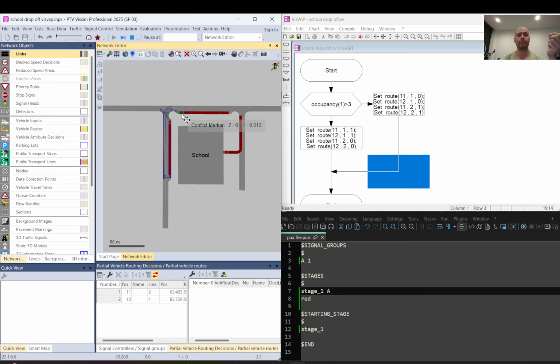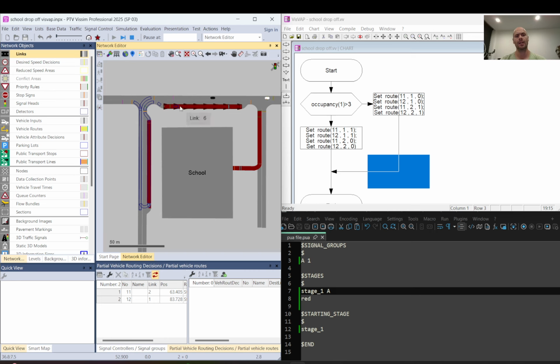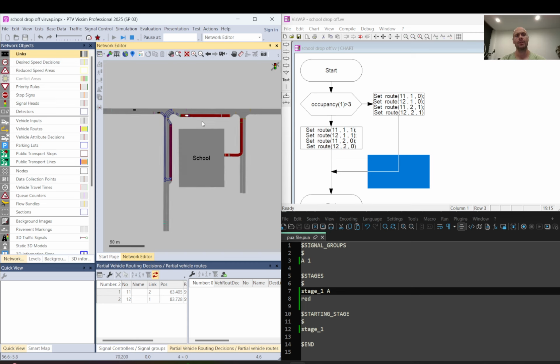Vehicles will need to queue up along this road. As you can see, there are these red shoulder lanes where vehicles queue and they don't block the main line, the background traffic. All vehicles need to enter through that lane and then get here. Even if you come from here, you drive along that red lane and then come here.